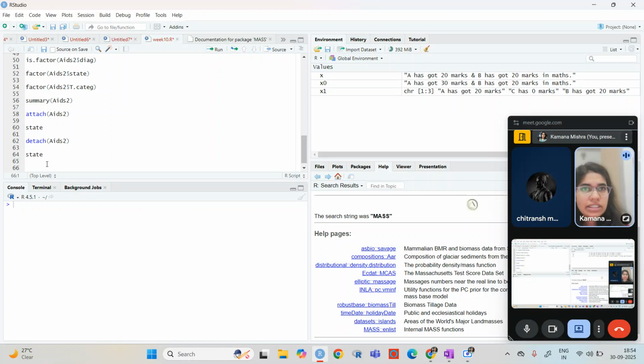And then in the list, there is no restriction literally. So we can give a vector, a matrix, a data frame inside it, and we can append any other vector or anything else, and then we can merge it by using the C.